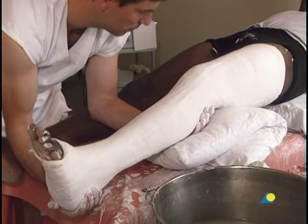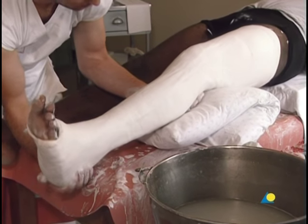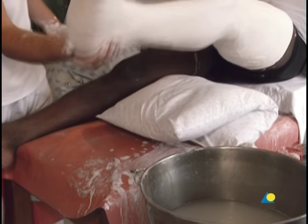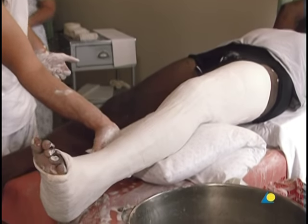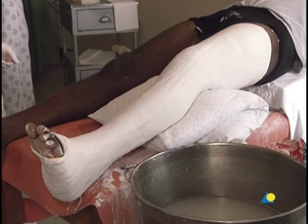The exercises for the patient may now be explained and demonstrated. They include flexing the toes and lifting the leg. The application of the upper leg circular cast is now complete.